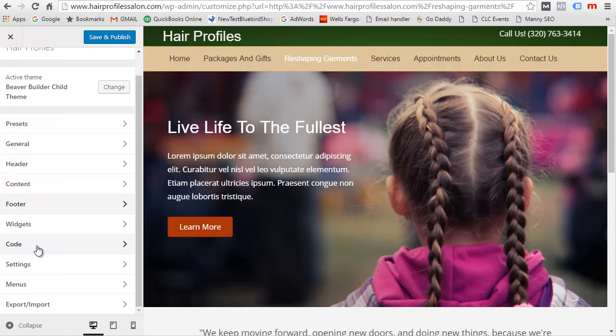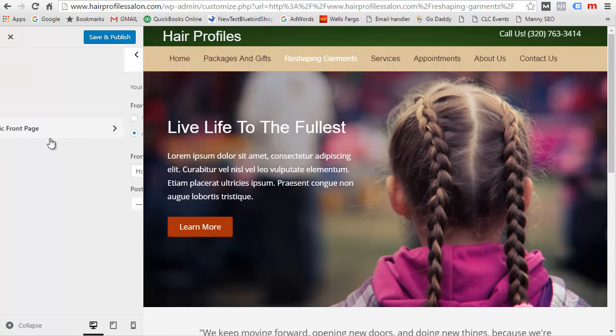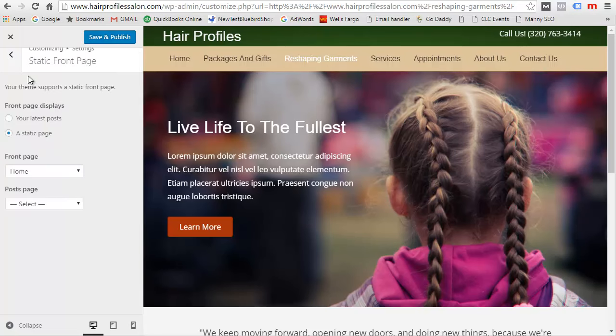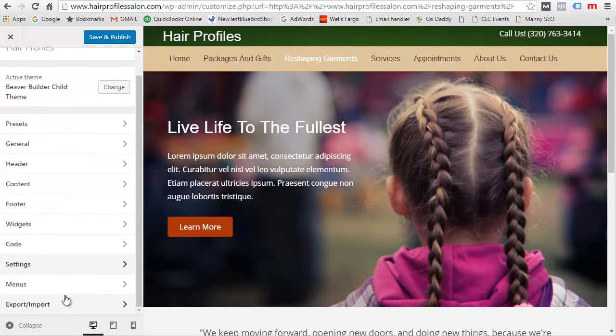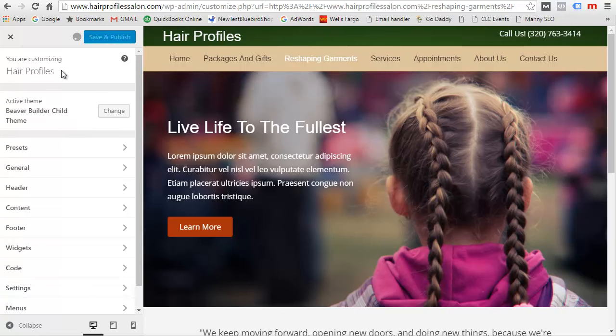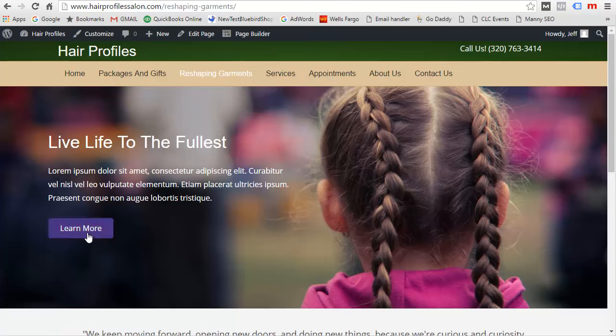There's code for JavaScript and stuff. Settings. This is also changeable within the WordPress dashboard. You can put in your social links for Facebook page and so on. This is already set here. The home page is set up for the static page for the main page. Menus, you've got more menus, and then import and export. Okay, I'm going to save and publish and then get out of this because I made a couple little changes. I changed that to orange, but this can be changed.